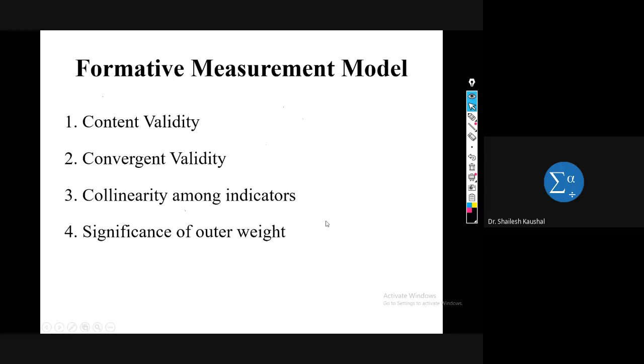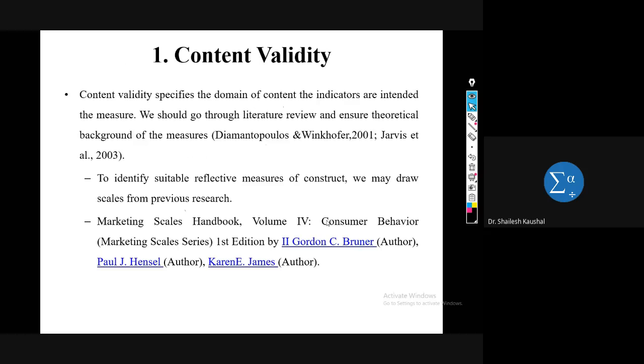How to do it? Content validity specifies the domain of content. For the indicators and measures, we should go through the literature review and ensure the theoretical background of the measures. It means whatever questions we are taking in our study should be theoretically justified.